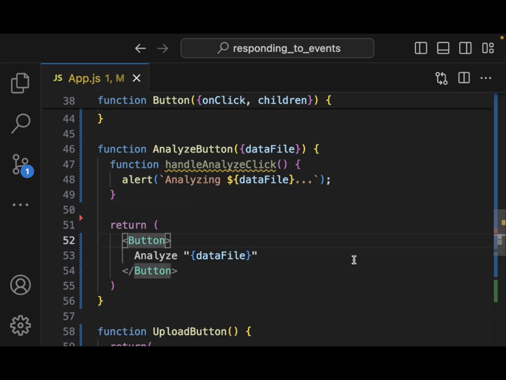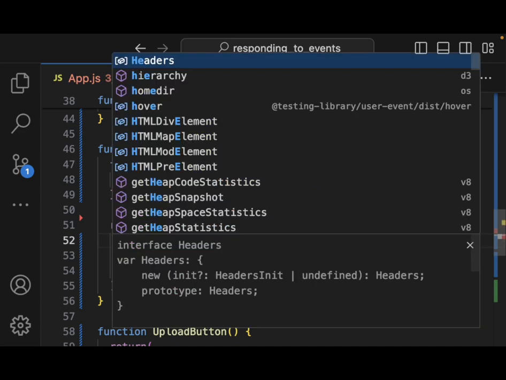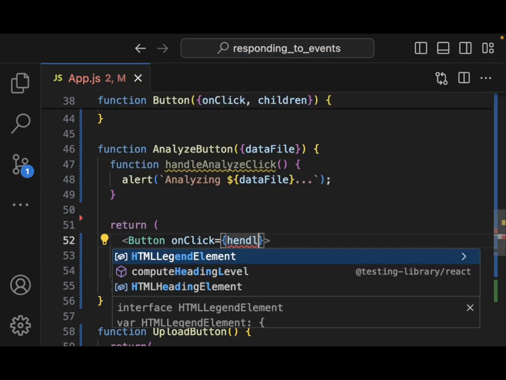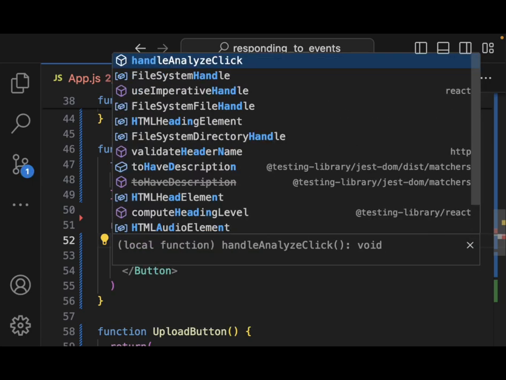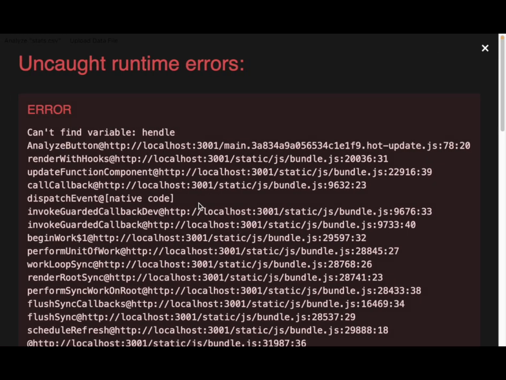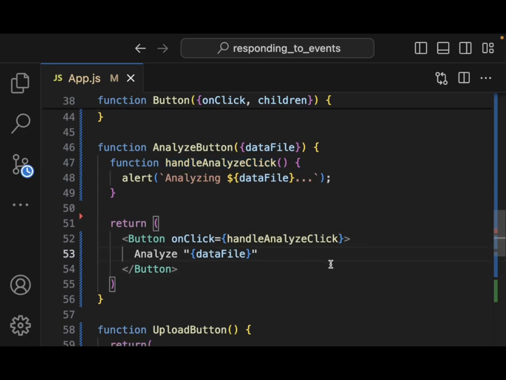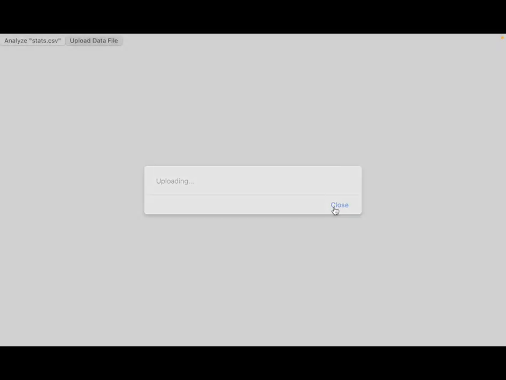Well, if we go down to our button here, we see that we did not use the onClick to handle our analyze click. Okay. Whoops. There we go.